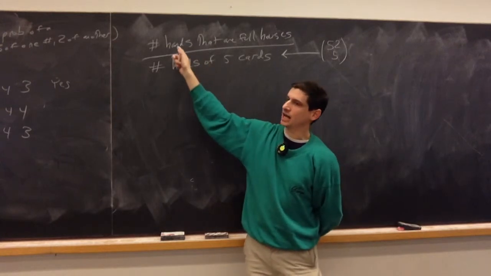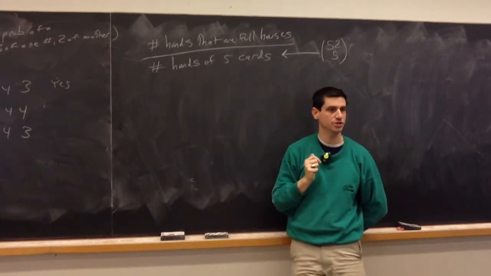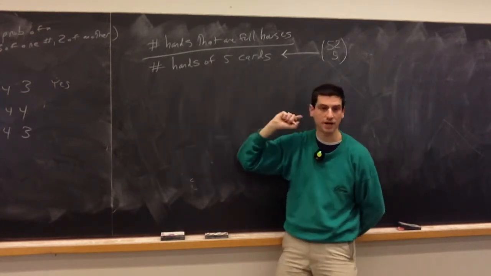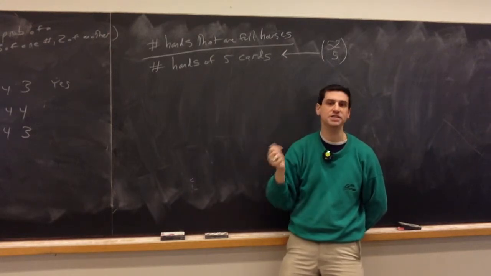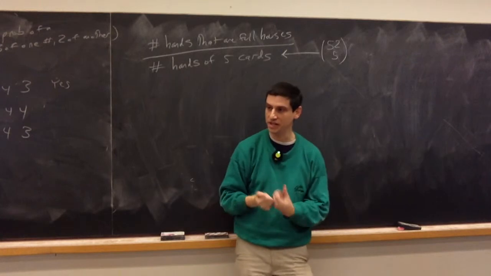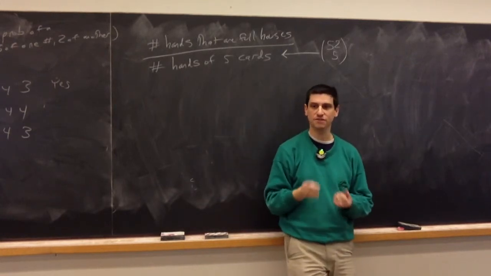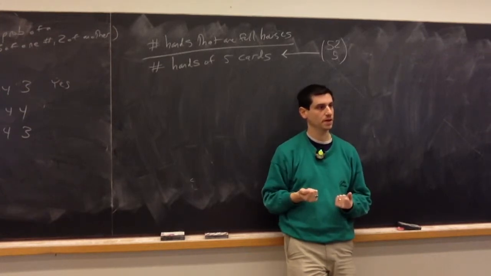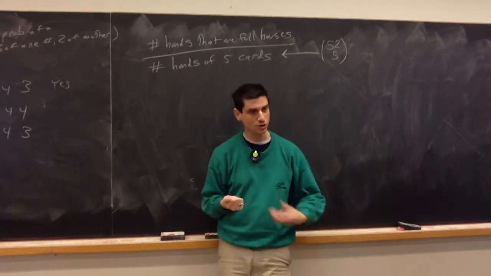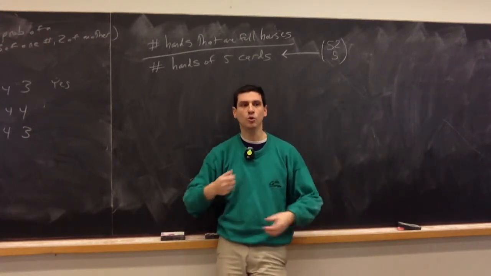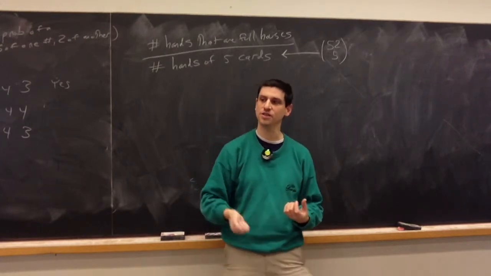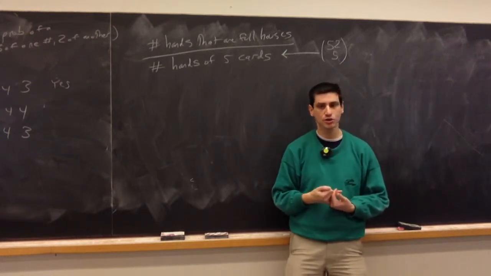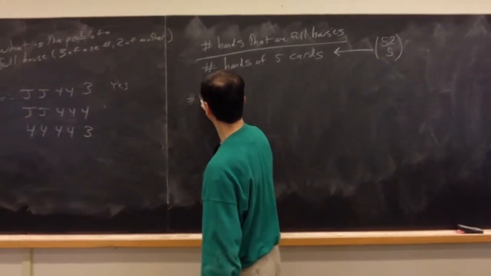Now, I can try to go through how many different hands there are with full houses. There are a lot of different ways of doing the calculation here. One thing I could do is specify the two numbers. Maybe I have aces and fives. And I can count how many ways there are to have aces and fives. But even if I choose aces and fives, do I still need more information? What information do I need? The number of each. Is it three aces and two fives? Or two aces and three fives? And then, once I do this for aces and fives, I have to do it for aces and fours, aces and threes, aces and twos. I've got to do it for all the things with aces, and then all the other possibilities. So there are lots of different ways. So the number of full houses.